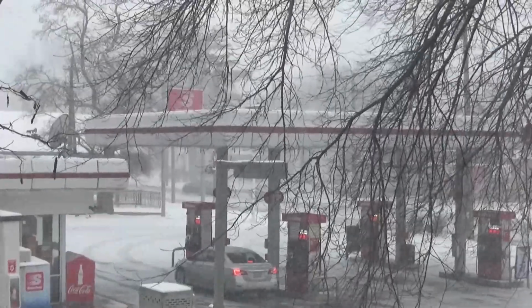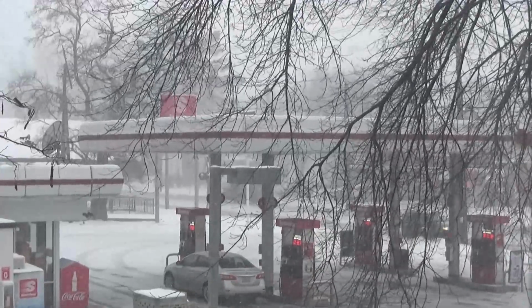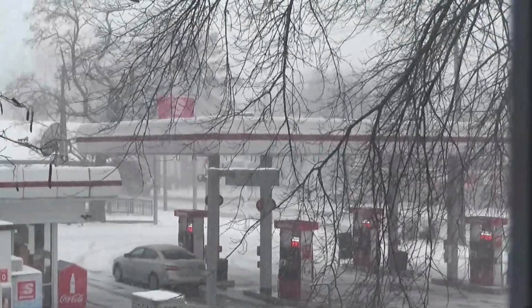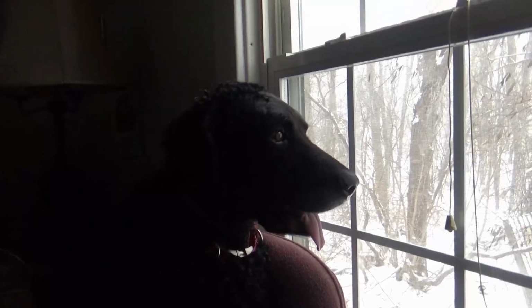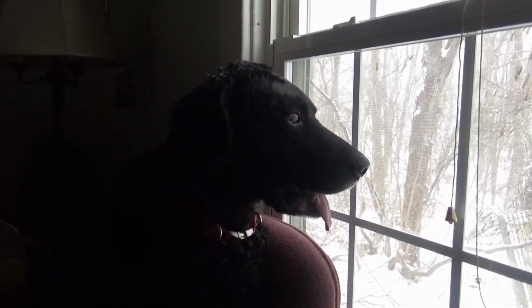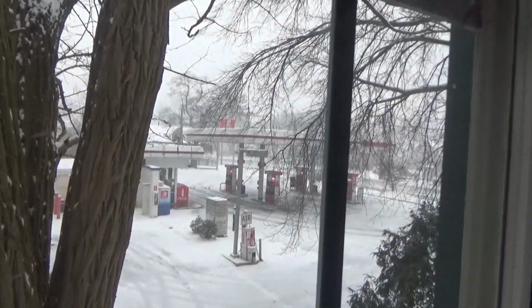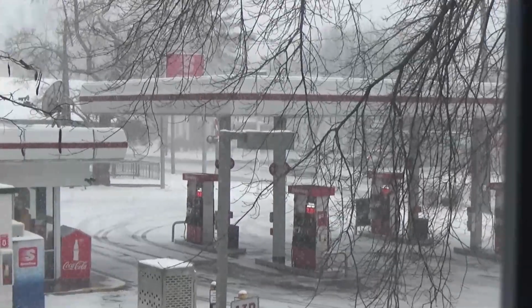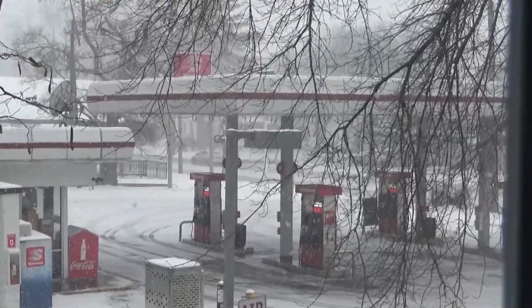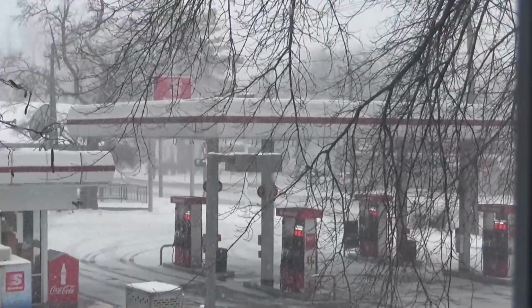So I really don't need a scanner to do any rail fanning of the Susquehanna because it runs right past my office. Vee-told has joined me now to wait for the train as well. It's a rather stormy Friday afternoon here in Utica, New York, about 22 degrees. Snow is expected the rest of the evening.